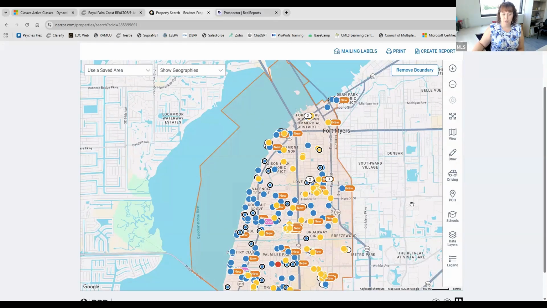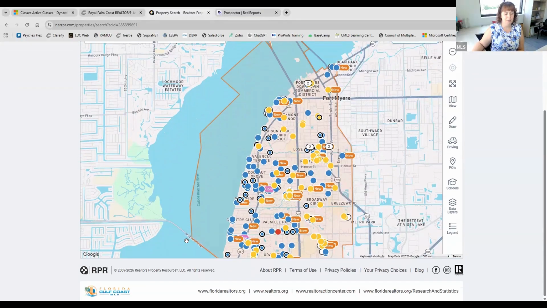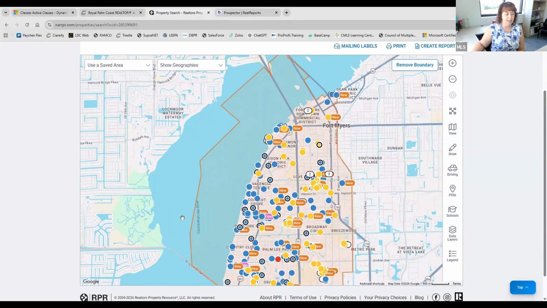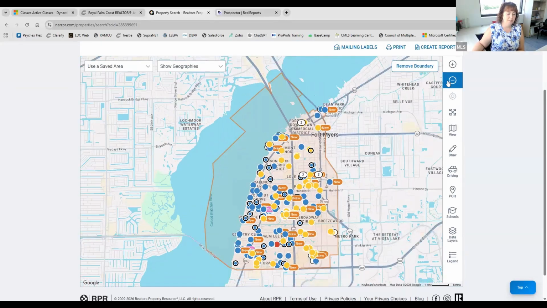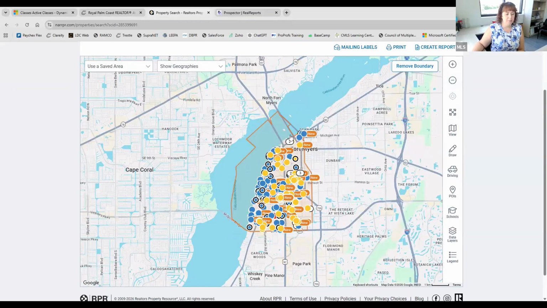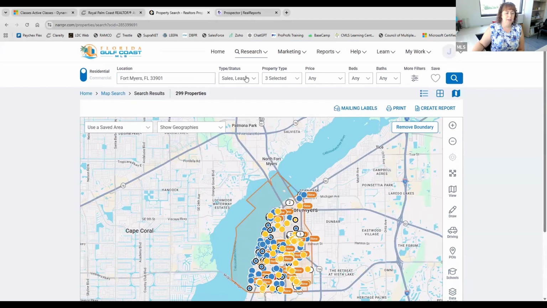So we're going to go through how to use the drawing tools and things like that if you need to narrow it down. But right away, what you want to start with is that location, take you to that place, whether it be a city, a neighborhood, or a zip code. Now we can zoom in and out as needed here, but you'll see that right away we have all of these dots. But you do want to come up here and go through these filters one at a time before you start drawing things out and saving any of your searches.